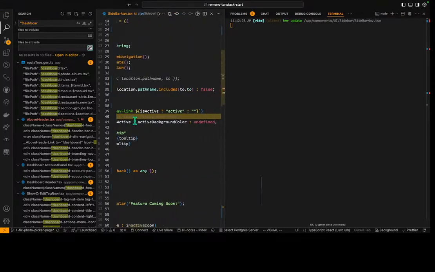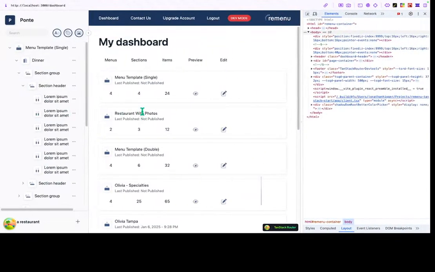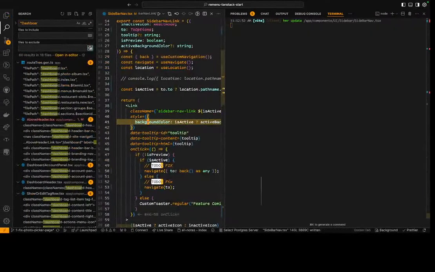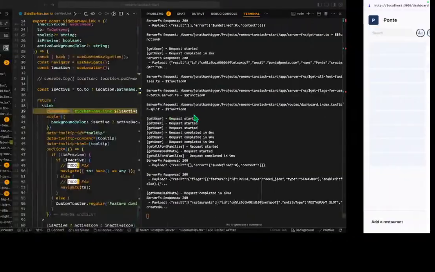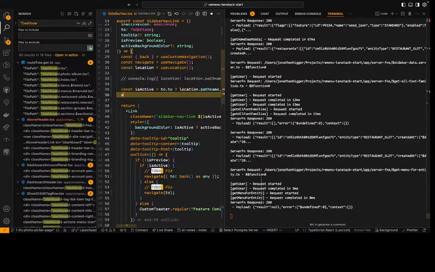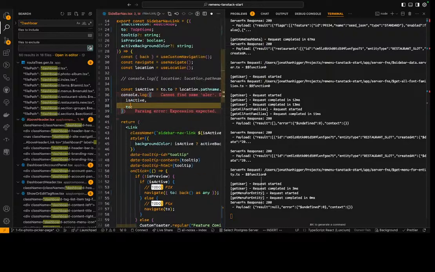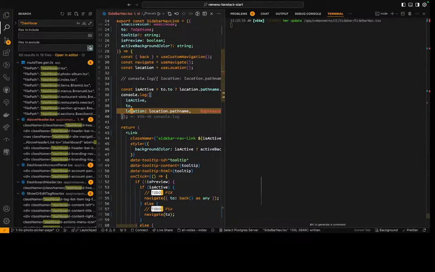Remenu Tanstack Start. I just get rid of this class name. Give it a save. So that did something. Why is it always active? Probably something silly.